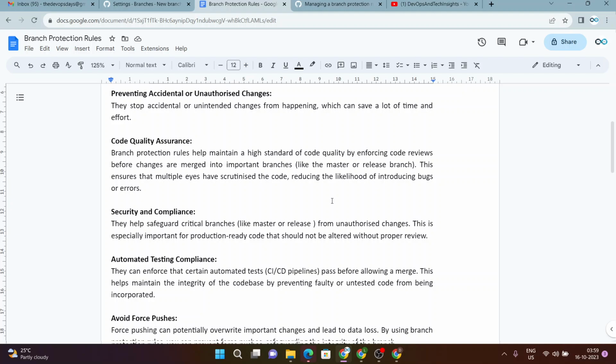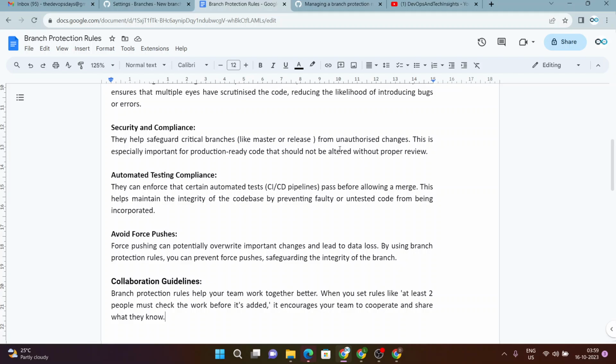That reduces the number of bugs and errors in the production-ready code. It also provides security from unauthorized changes, especially for the production-ready code in the master and release branches.